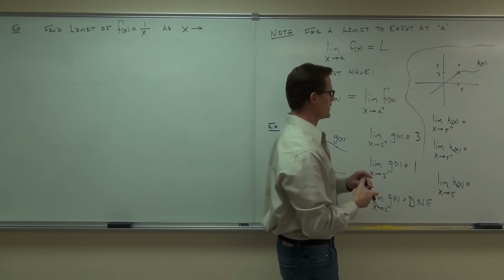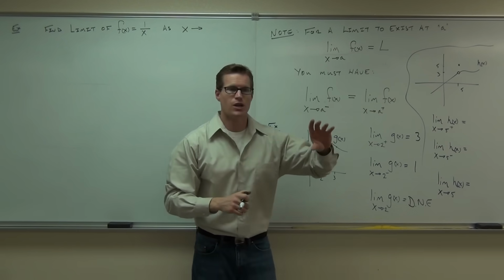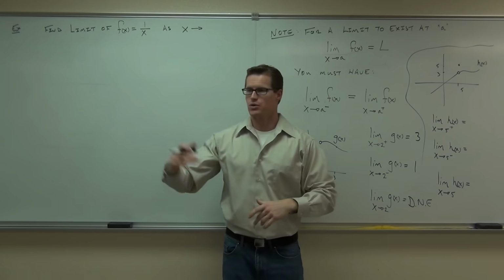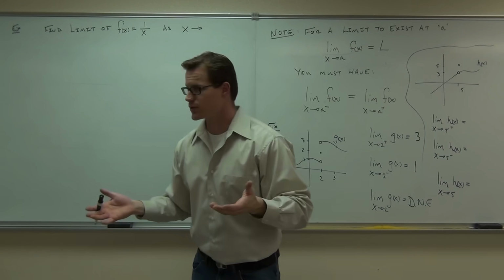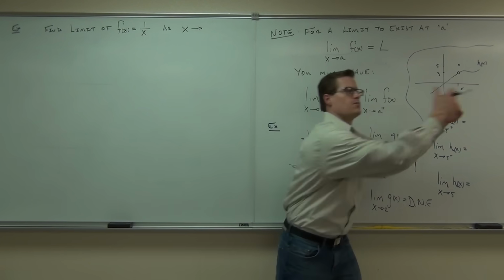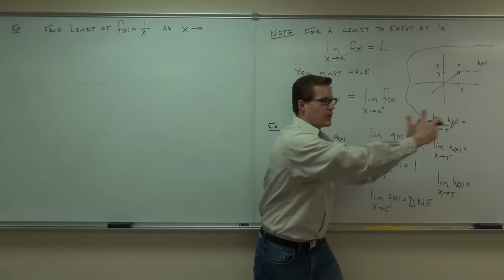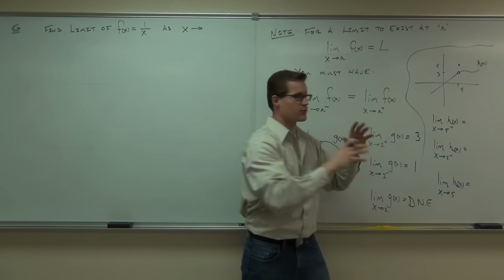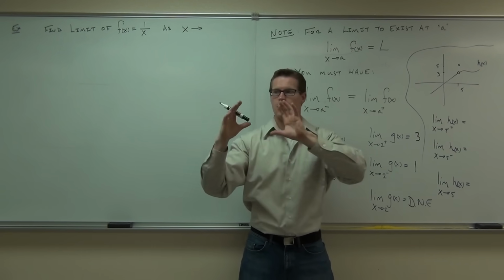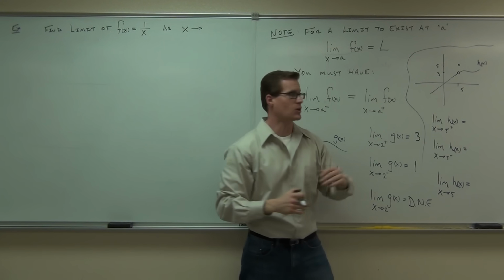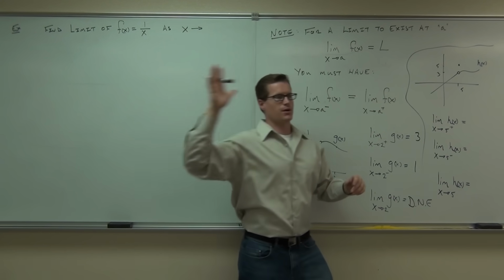Let's see if we did it right. Okay, so the limit of our function as we're going from the right, as we're going from the left, and then we're going to compare those numbers. So from the right means from the positive, or from the more positive, I should say, because sometimes they're both positive. From the left means from the less positive or negative, whatever your case may be. So from the right, from the left.